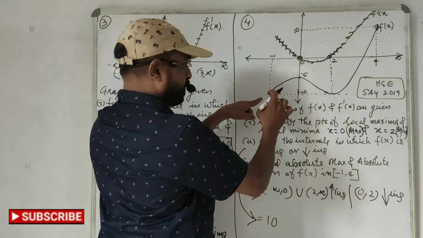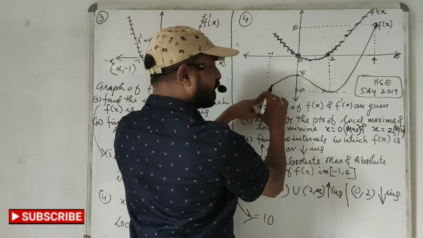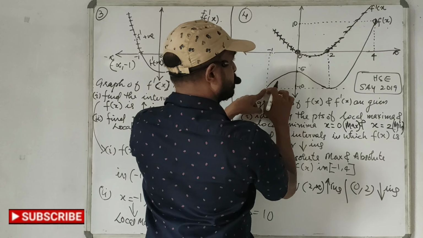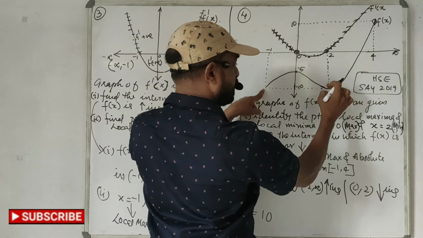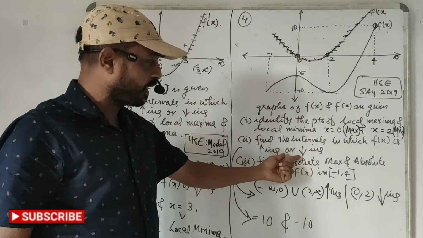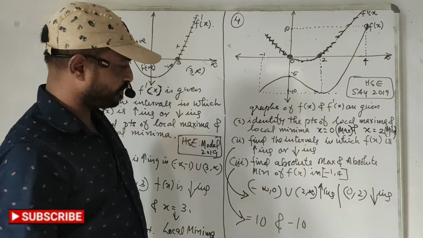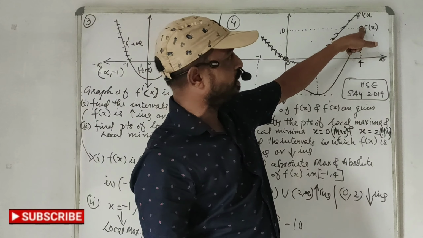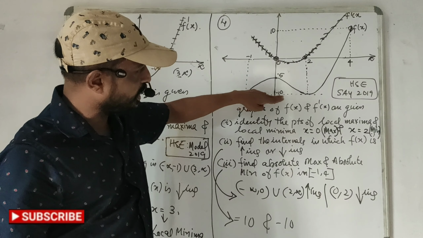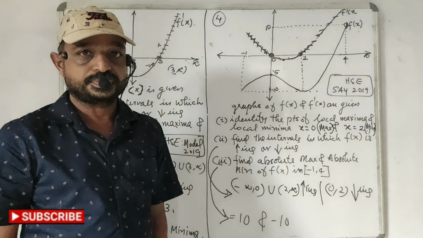And what is the least value or minimum value? This is the graph of f of x. So this is the least value. This is the highest value, which is 10. What is the least value? Corresponding to x equal to minus 1 and x equal to 2, which is minus 10. So absolute maximum value is 10 and absolute minimum value is minus 10. Absolute maximum value 10 occurs at the point x equal to 4, and absolute minimum value minus 10 occurs at the points x equal to minus 1 and x equal to 2.